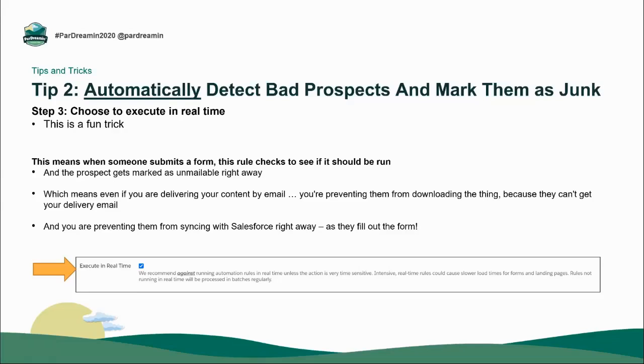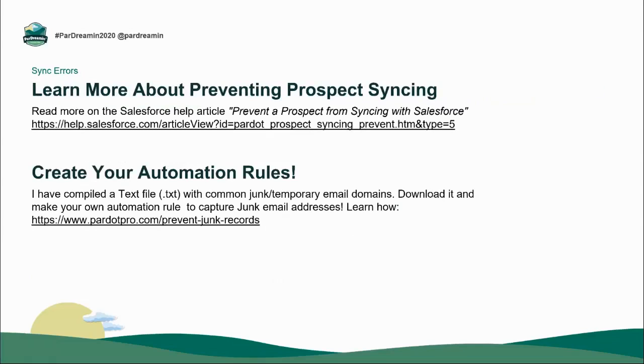All that said, this is kind of a dangerous automation rule, because if you do it badly, you could potentially make your whole database unmailable. So before you run any automation rule, always run the automation rule preview. Make sure the preview you're seeing is actually junk records, and not all 80,000 people in your database. If you see a bad number, that's your opportunity to fix something before you turn it on. So that is my fun trick.